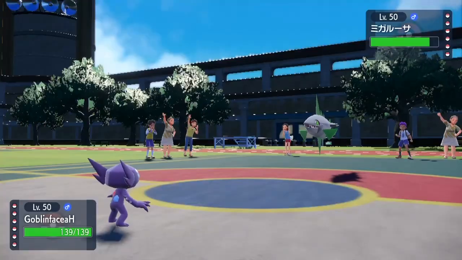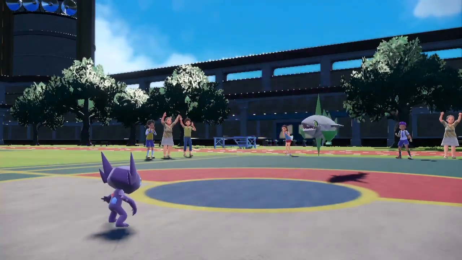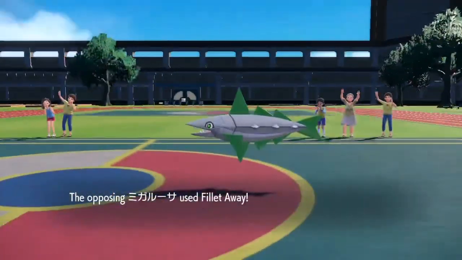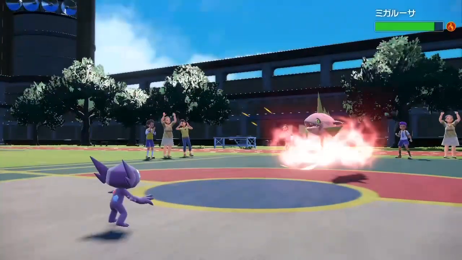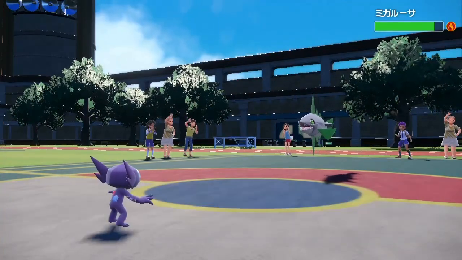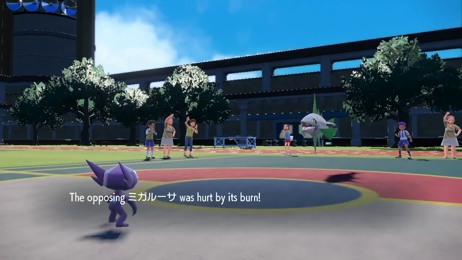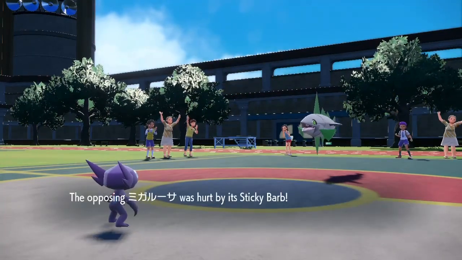So here I decided to go for the Will-O-Wisp and burn this thing just to get more residual damage. I know that these fishes tend to be physical. So here he does go for the Filet Away, and I'm not sure what that does, but from what it says, it raises attack, special attack, and speed, and it's crazy because he loses half of his health. It's unbelievable. Who am I playing against? But anyways, he gets hit with the burn damage, and he's gonna get some spike damage. So that's doing heaps to this thing.